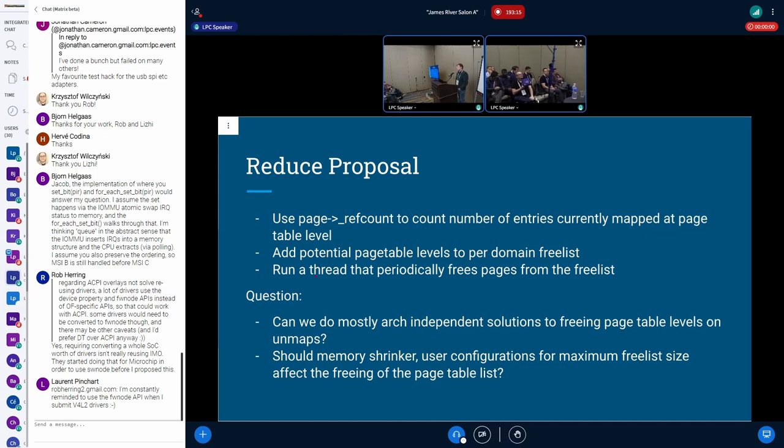Yeah. But that would mean that we do it inline, right? During the unmap. So you think that we shouldn't do any kind of... Okay. I mean, that would increase the time to do the unmap. But no, if you do RCU, it won't increase the time to do the unmap. That's the idea. Well, maybe not in terms of locking, it won't increase, but in terms of just extra stuff to do. Adding pages to a free list is actually also some extra cost. Yes. Okay, so you think you're just putting it back to the buddy allocator and that's it. Okay, well, I could try that and do some measurements to see how it impacts the performance. I was just curious.